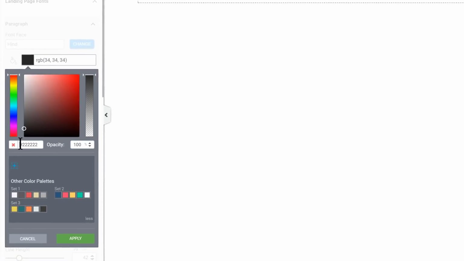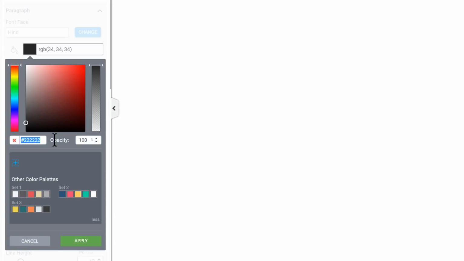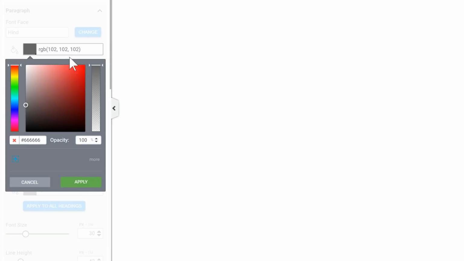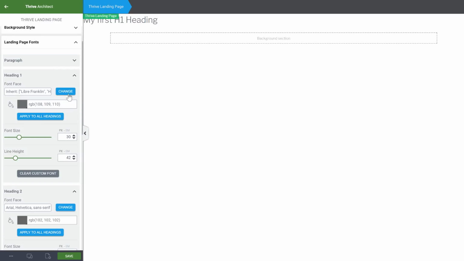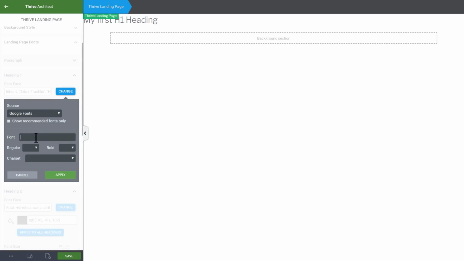Now here, the thing about the color picker, it actually accepts quite a lot of different ways of input. So if I do 666 here and I tab out of it, it automatically sets itself to hash of 6 times 6. So you can do the same thing with any color that has the same character over and over. You have to enter it only 3 times, and that applies the color. So I'll save that. Then our first heading is going to be the Laura font.